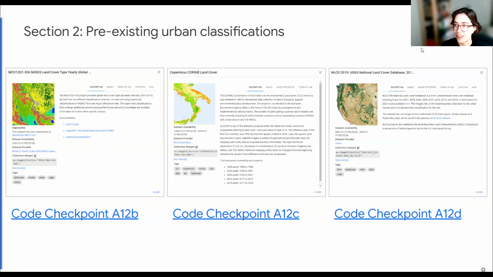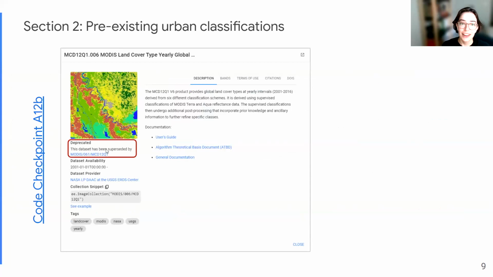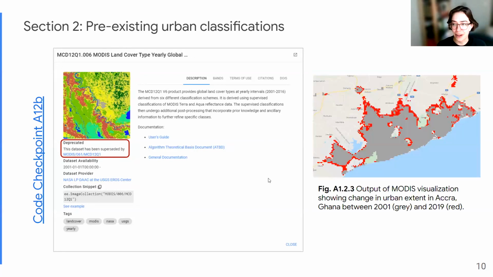And one thing I'll note before I launch into these future checkpoints is that already since the chapter was built, the MODIS one that's used in the chapter has been superseded by a new one. And so I'm pretty sure the code will work with the new one as well. There's a lot of similarities between the two, but just something to keep an eye on as you're looking at different pieces of code for this book. And then also, since throughout the chapter, a bunch of interesting new urban classifications have emerged as well, like Dynamic World and things like that. So this space is always growing and always expanding.